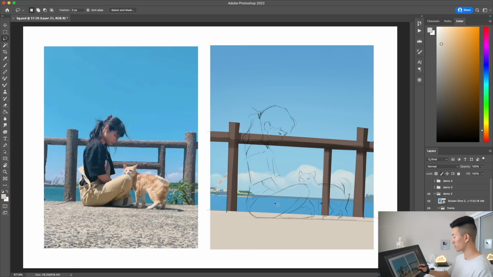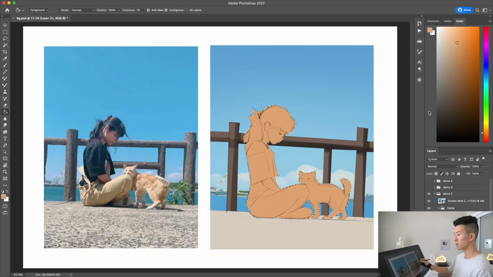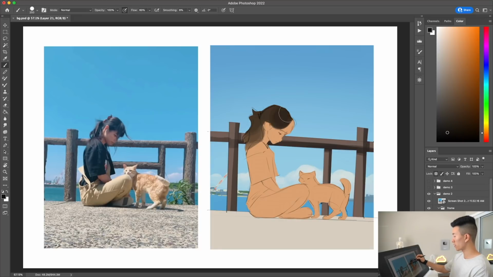And now for the exciting part. Now we're gonna get the silhouette of this character. Just fill it with a base color right there. Clean it up a little bit. Perfect. Now we can start applying the colors onto the character. A very dark kind of brown for the hair. Just like that. And a dark colored t-shirt. Just like that.